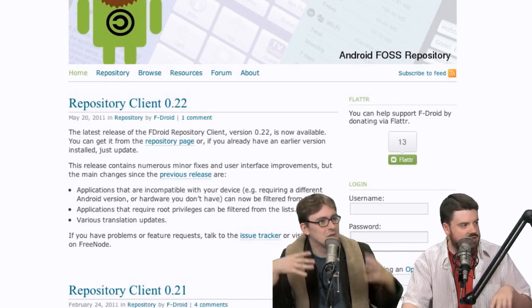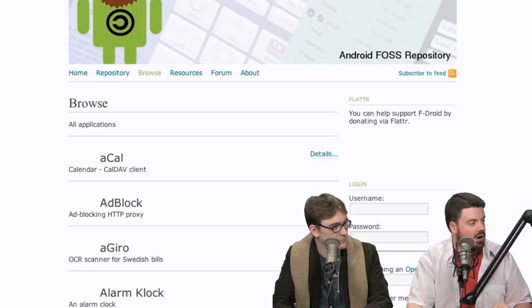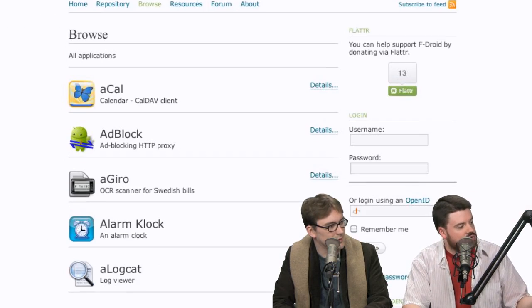That's why I wanted to talk about it on the Linux Action Show. Doesn't the Marketplace already do that? I thought that was already part of it. What does this give you? This is more like a traditional repo where users can upload apt or yum or whatever. It's got a whole front end system to it, and it's got repositories. They also have an online browser, so you can browse what some of them are on there, like a lot of open source apps.